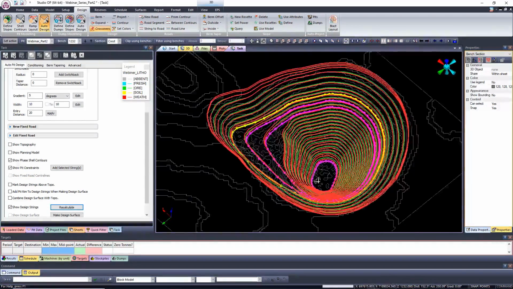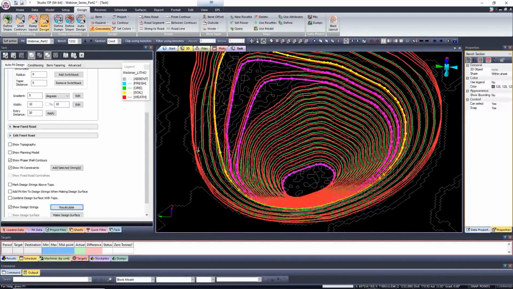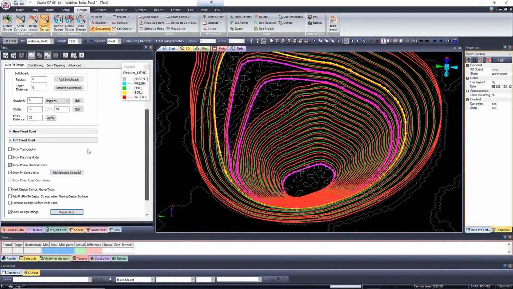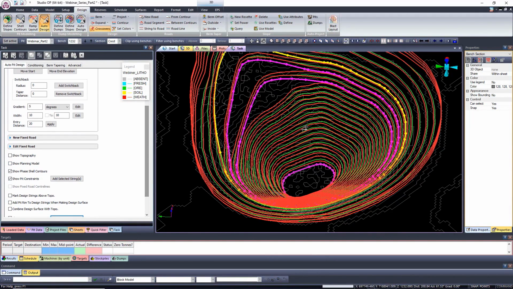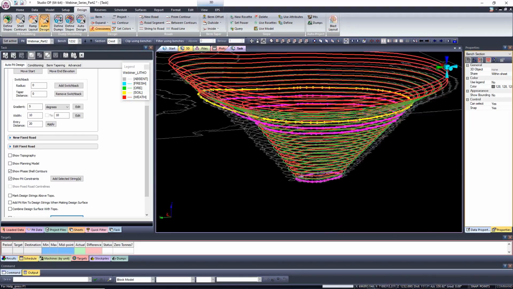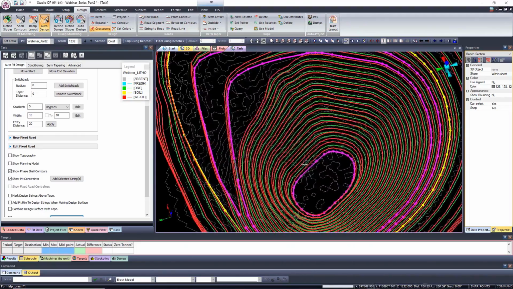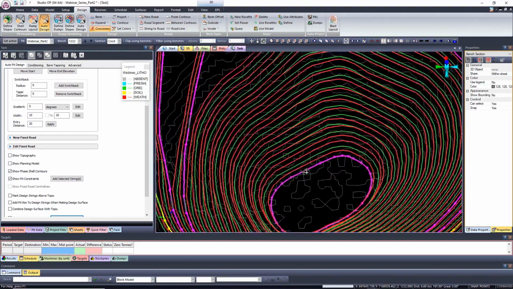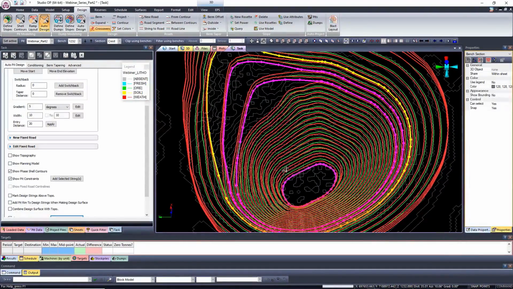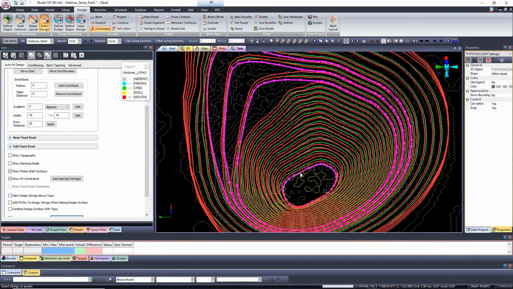Let me now insert the ramp and see how it actually changes. It actually changes the size of the pit, obviously depending on the size of the road as well.